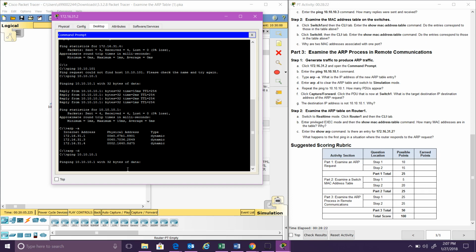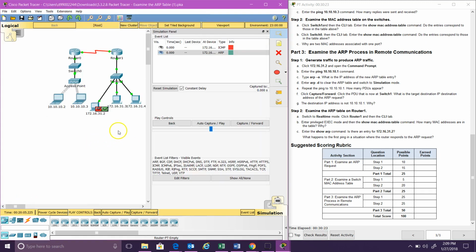Notice now it's taking longer. Once we do the ping there, we get 2 PDUs here, and we'll do a capture forward. That sends it to the switch.